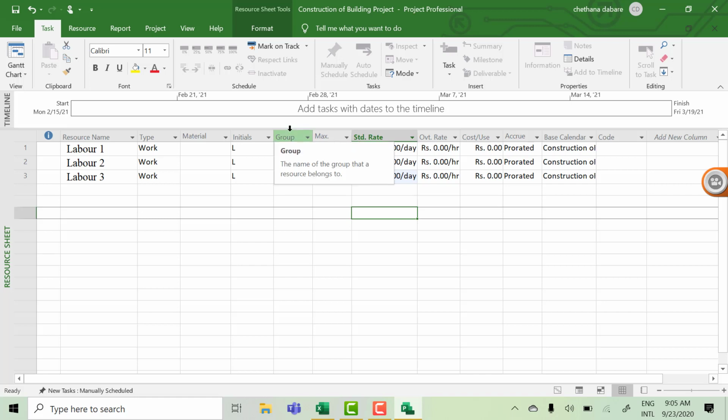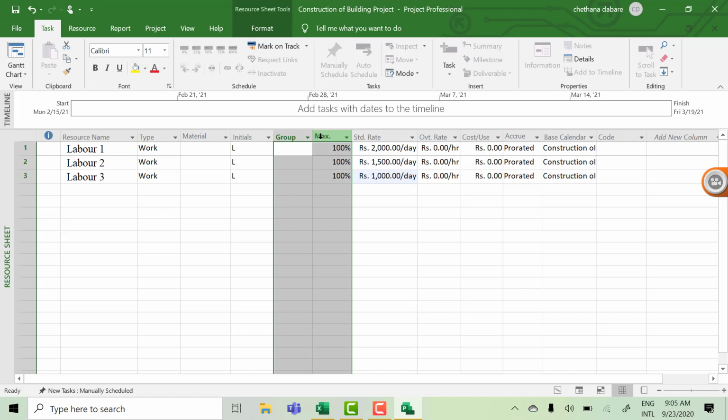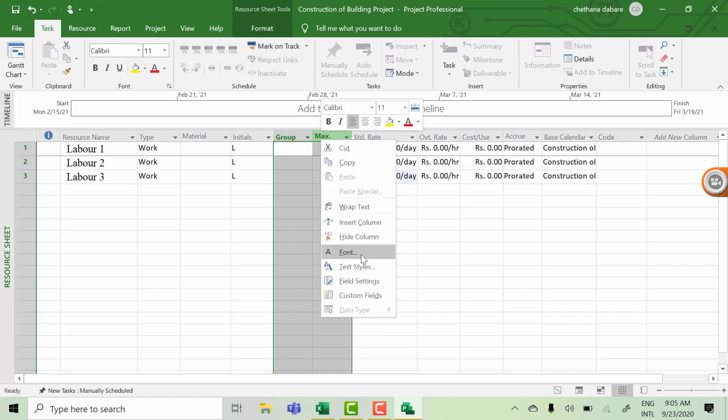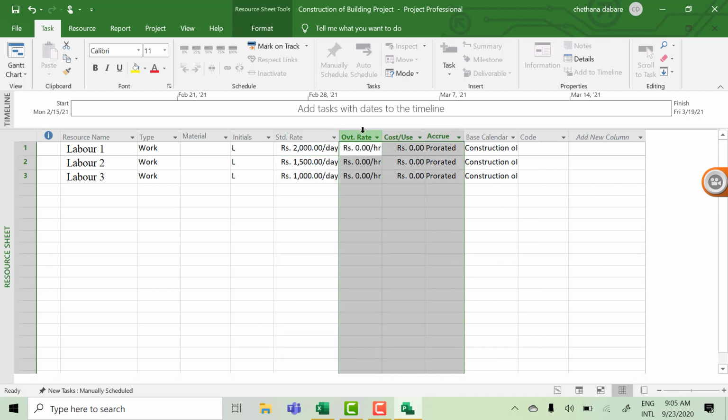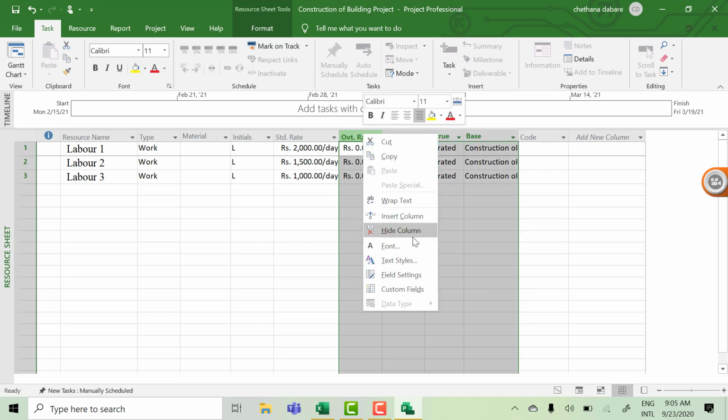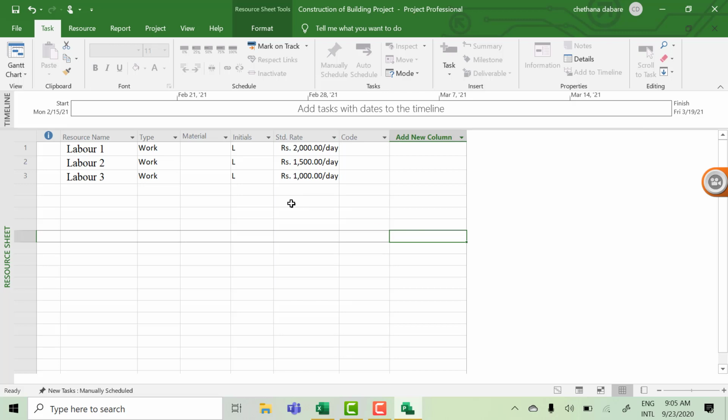If you don't want these things, you can hide them. How to hide? Select and hide the column. Overtime rate is also not given, so you can hide it if you want. Now you can see initials.